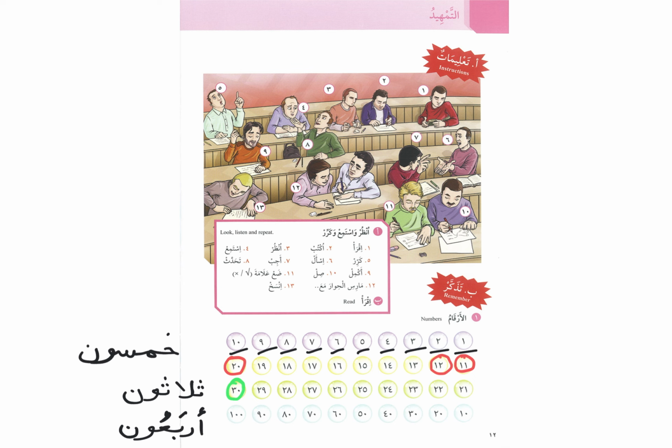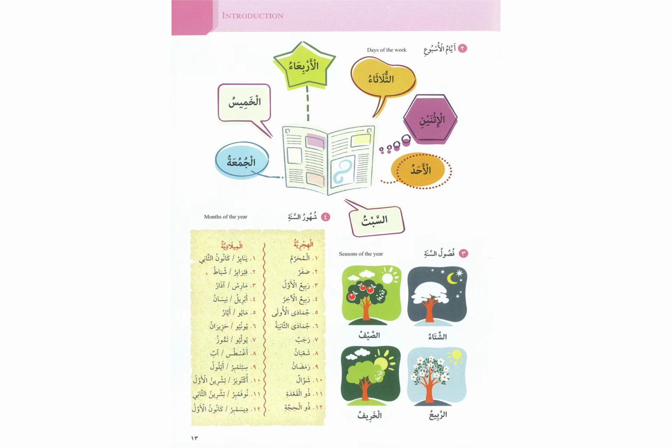Mi'ah. Days of the week, we know that right now, alhamdulillah, not going to go over that. Fusul al-Sana, you've got the four Fusul al-Sana right in front of you: Shita, Saif, Kharif, Rabi', and you can memorize them. And then you've got the Hijriya, which is Muharram, Safar, Rabi'ul Awwal, Rabi'ul Akhir, Jamad al-Ula, Jamad al-Thaniya, Rajab, Sha'ban, Ramadan, Shawwal, Dhul-Qa'dah, Dhul-Hijjah. These are the 12 months in the Hijriya calendar. Al Miladiya, we'll leave that out. Miladiya is Yanayir, February, but inshallah we know that. Let's move on to the next one.